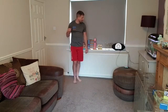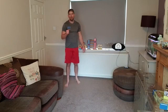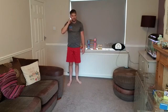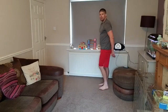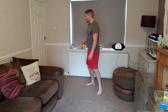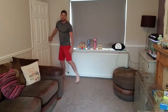Right. So the first 3 exercises that we're going to do in the first circuit is skater squat. Now that's your first 2 exercises because it's a unilateral exercise. So we're going to do skater squat on one side. So, sitting down, stand back up. What am I saying? That's not skater squat, that's pistol squat, that's what we did. We need a piece of equipment. So, grab a broom handle or something similar. Bear with me.